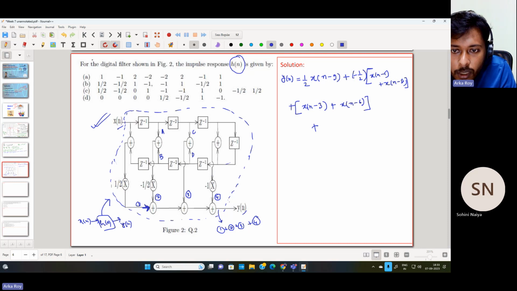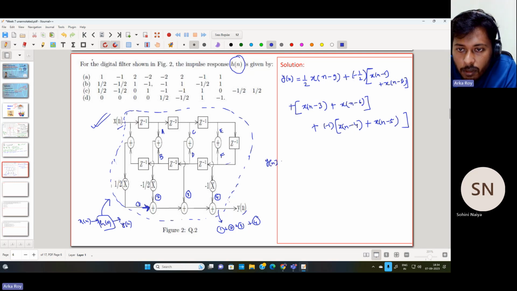And the last component, that is the fourth component, is basically an addition of E and F, and then there is a multiplication factor of -1 associated over here. So -1 is multiplied with E plus F. At E, it is seeing 4 delay blocks, so x of n minus 4, followed by at F another delay is provided, so x of n minus 5.